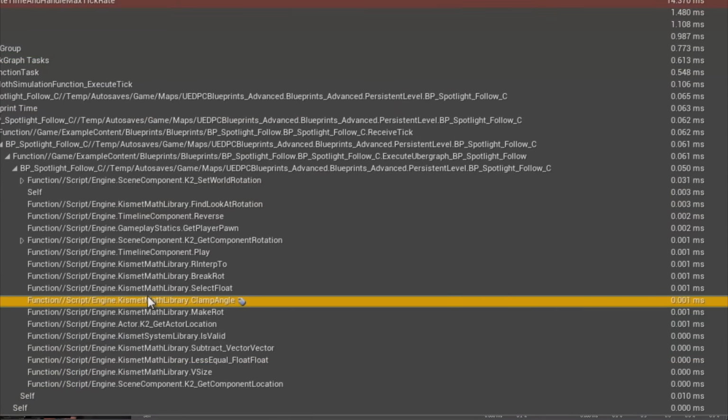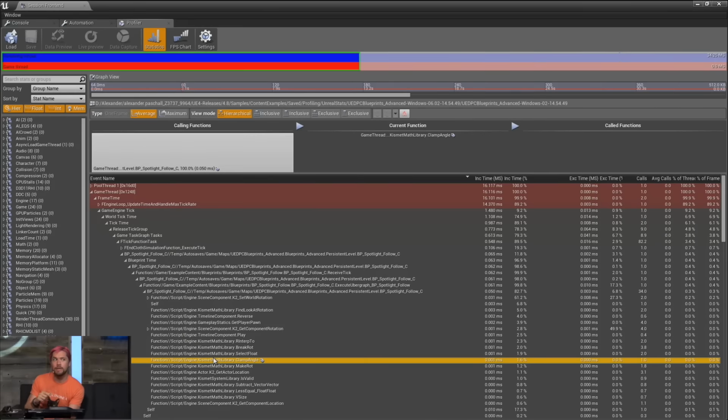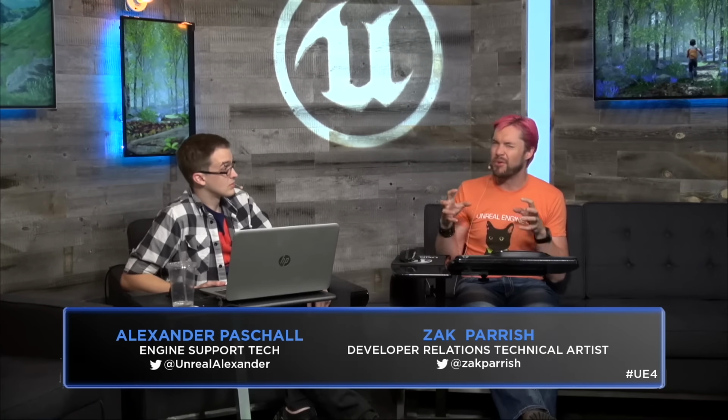Oh, wow. Now, a little thing that I actually found out about on the way to this room to give this live stream. So this is more than hot off the presses. This information, so this data, is actually going to be integrated into the blueprint editor to allow you to profile this kind of stuff right inside the editor, even do things like set up flags where if tick is taking more than X amount of time, you can throw out an execution error and halt execution. Now, the work on that is starting now for 4.9, probably, and like he was wincing when he told me, he's like, probably won't be in until 4.10. It's still a pretty cool tool, though.